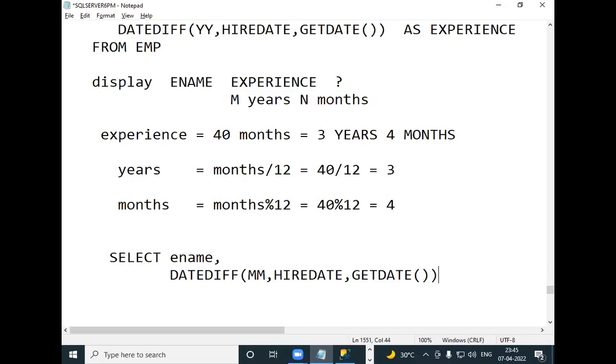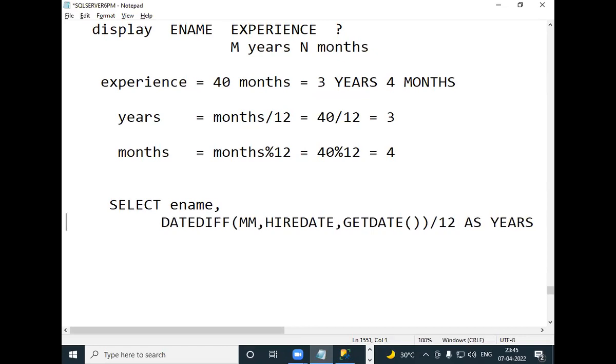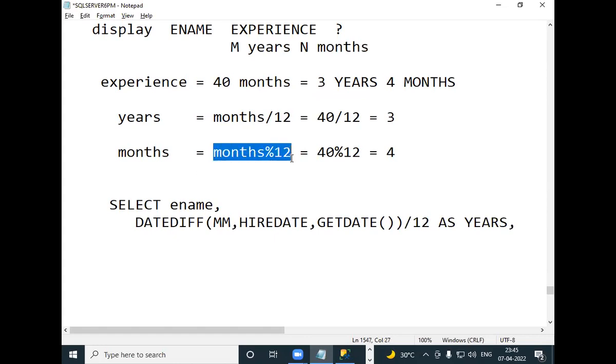This gives experience in months. Divide with 12, as years. Comma. Next, months. How to get the months? Months divided with 12, take the remainder.